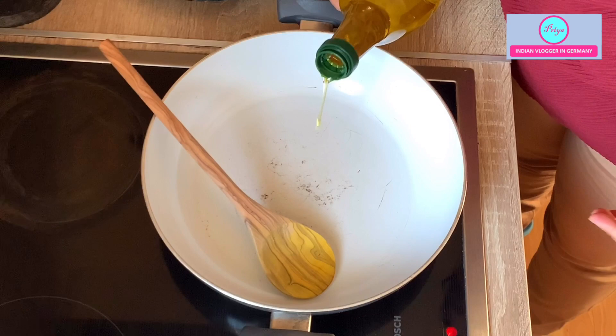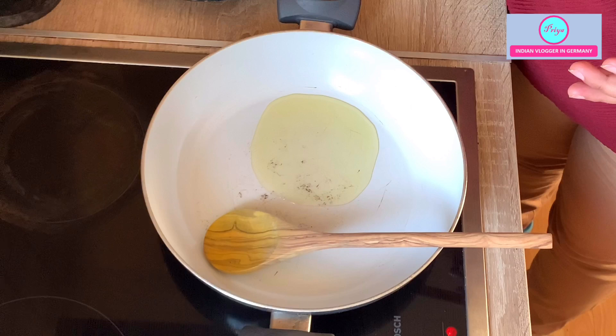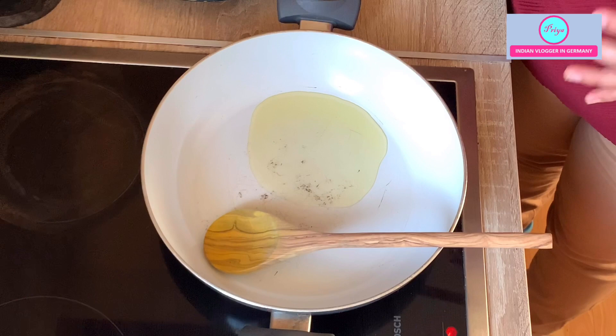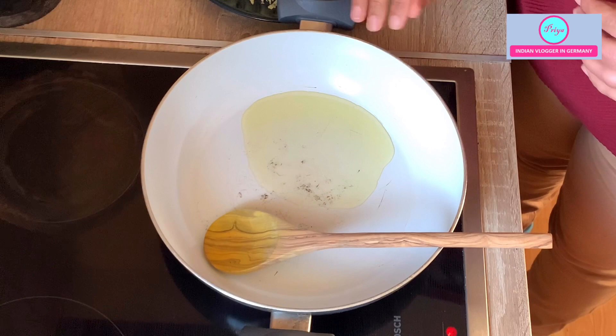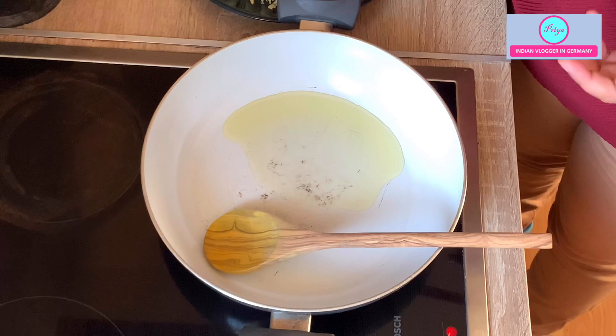I will be adding some olive oil — you can use any oil. Courgette also comes in different colors; sometimes it is yellow, and sometimes the shape is round, but it is very healthy no matter the shape or color. I am warming up a little bit of olive oil — I don't heat it up too much. If you're using mustard oil, heat it very well so all the smell goes away. If you're using butter, let it melt. If you're using another oil, let it warm up so the cumin seeds are properly sautéed.